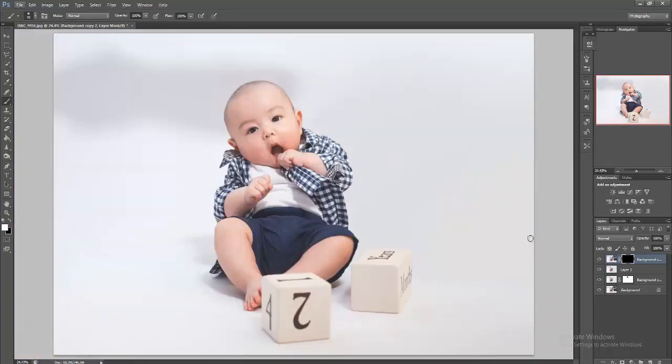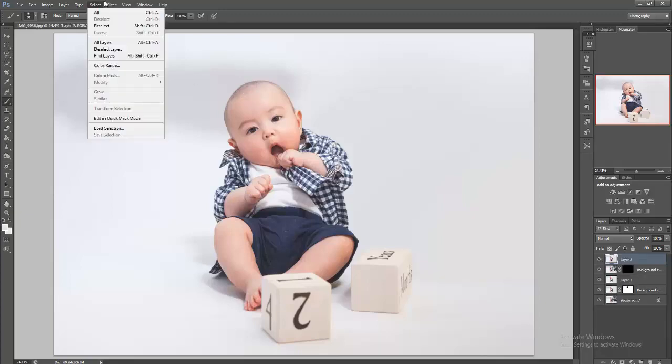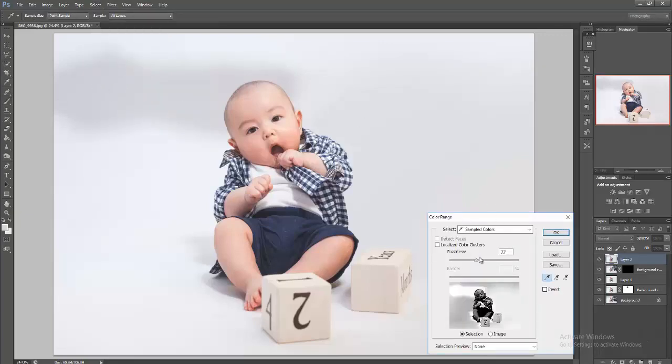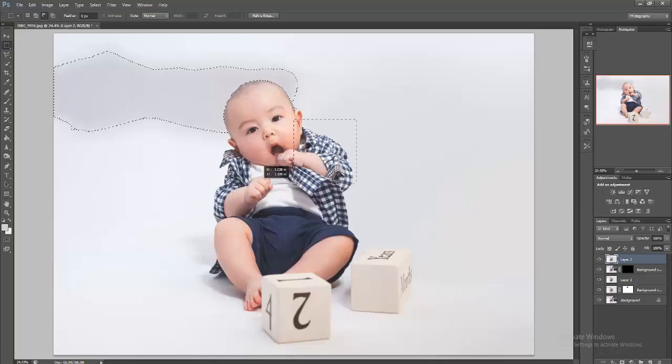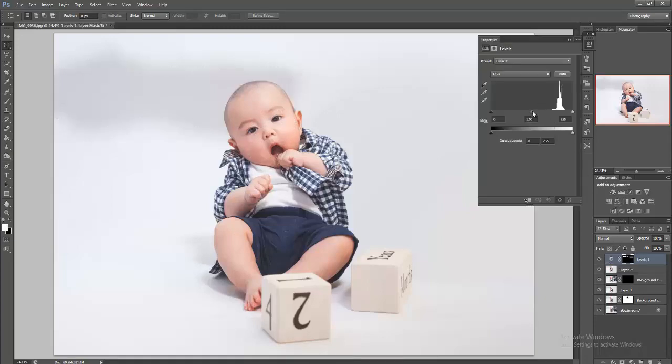And let's see. For the shadow, before I work on the shadow, I'm gonna make another copy. Control Alt Shift E. Let's try this. Select color range and let's narrow it down, something like that. And let's quickly select all this stuff that's not part of what I need to work on. Okay. And from that, let's do an adjustment layer with that mask selection. So let's bring that up. Looks pretty good. Whatever that is. Okay, I'll fix that later.